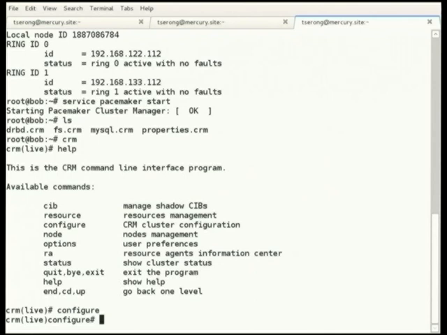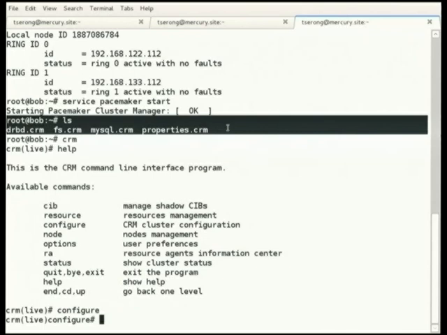And what we can do now is we could either configure the cluster from scratch here, or, and we're playing celebrity chef here a little bit, we've produced a bit of a mise en place for you. So we have these little configuration snippets, all of which live in /root with the extension .crm, and we're going to load those bit by bit to add our necessary resources to the configuration.